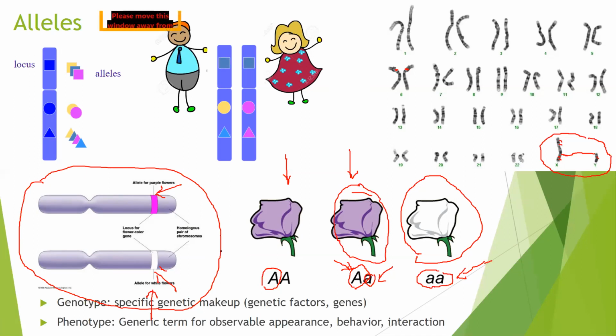All right. So genotypes. The flower color is called the phenotype, something we can observe. And this phenotype is actually determined by the genotype. Genotype means the specific genetic makeup. For example, here we use the big A to represent the genotype for this individual, right? So this genotype will give you this phenotype, and the same here.